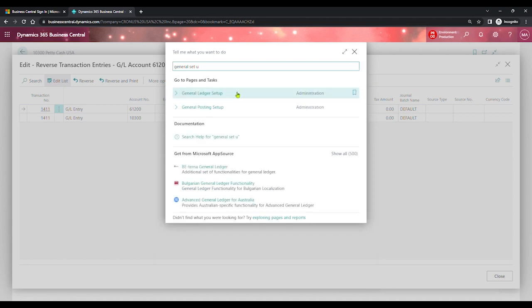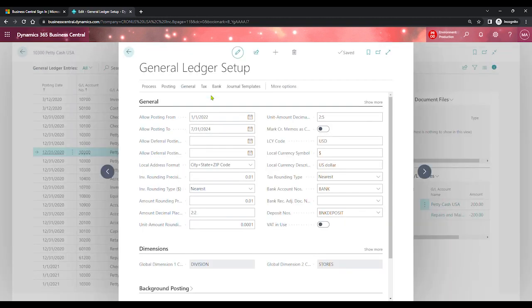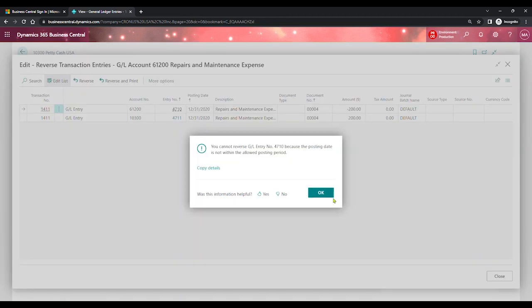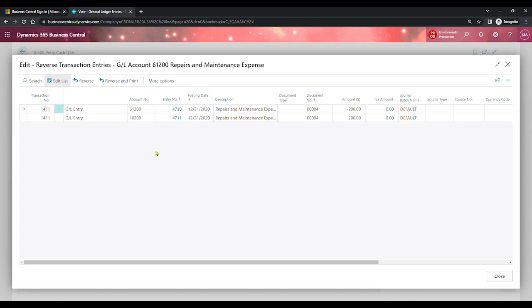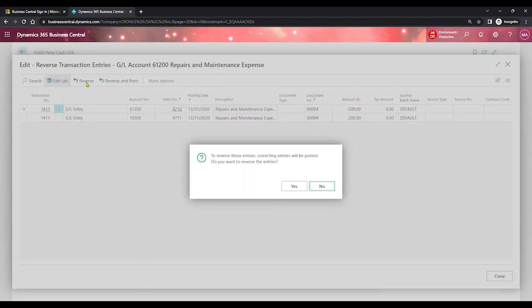the general setup is going to have some specific dates that are very important, from where your company is allowed to post. This is a range of dates within which I'm going to be able to do this type of operation. This is selected by your company and your accountant. Normally we just use the current month in order to do that.